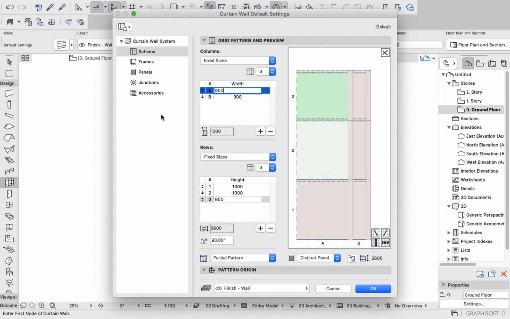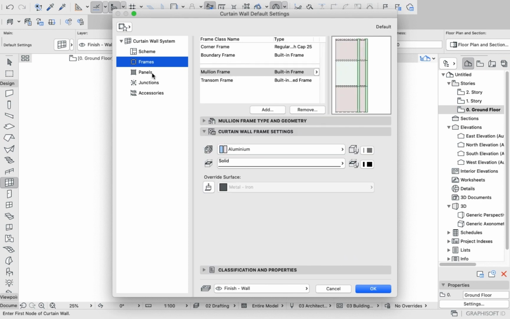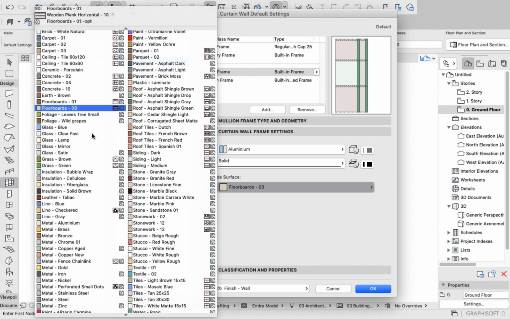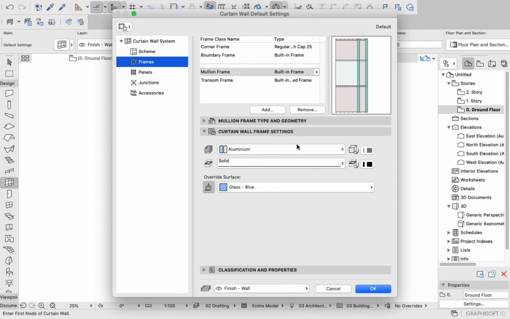So before I go to partial pattern in the main and distinct panel, let me just go direct to frames. Under the frames, I want to use my edge. Just want to use everything here to be glass.